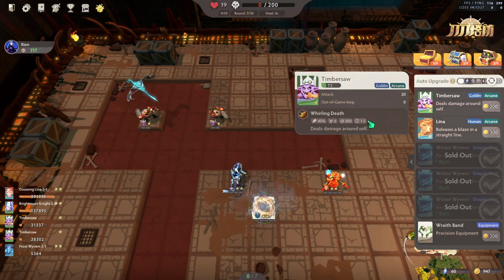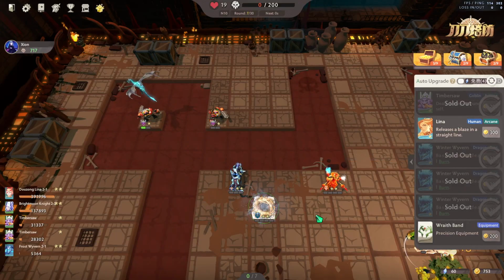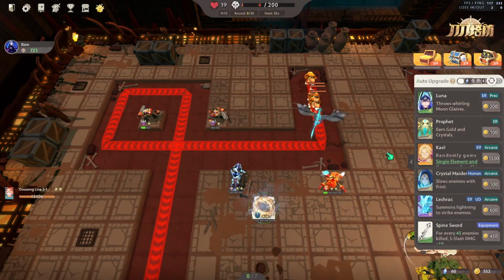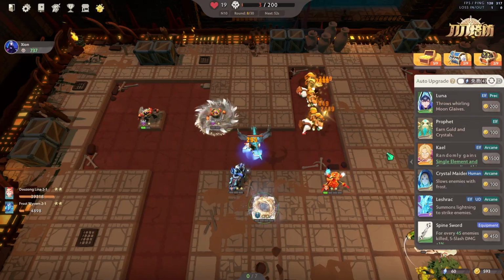We can get Timber Saw here to upgrade this one. Get another Lina. Oh, we can get Lich Shrek, but it's not tier 2 Lich Shrek, so that makes it a bit worse.